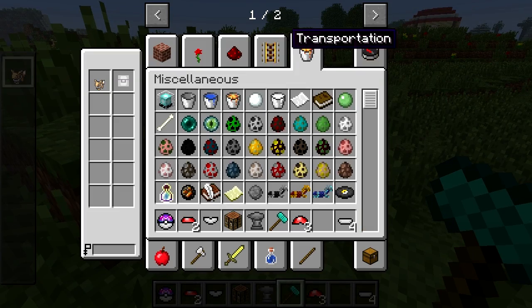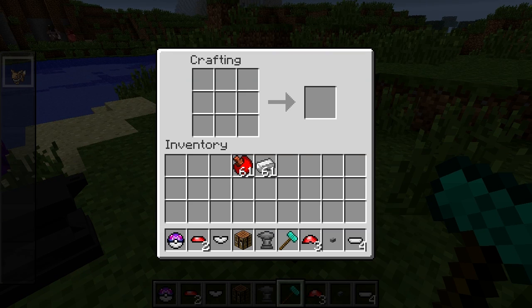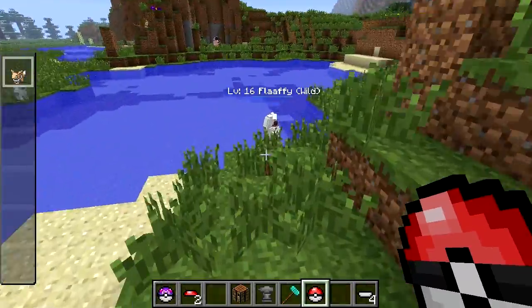And on top of that, you need a button. So let's get a button. And finally, we can make a Pokeball. So that is all you have to do to get just one Pokeball, because we got 3 Pokeball lids, but we only have 1. And there you go. We finally made a Pokeball. It only took like 20 minutes, but we finally made a Pokeball.